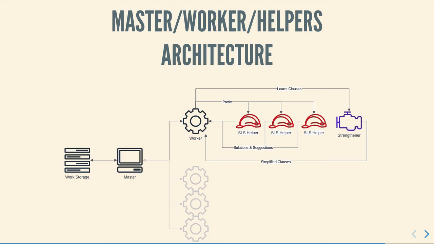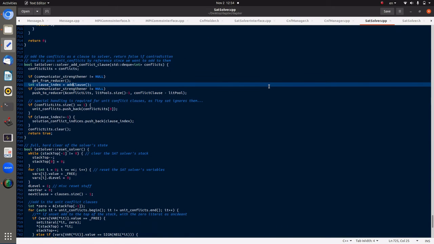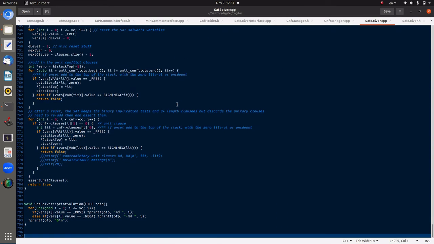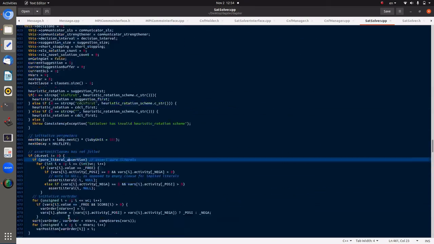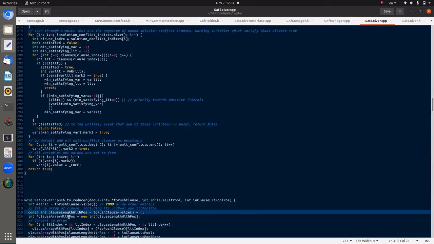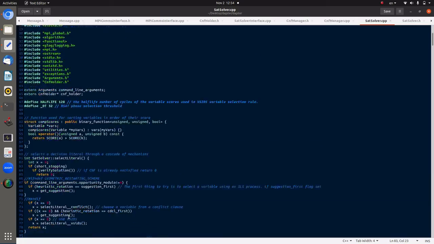This is perhaps a more organic class than I'd like. And then there's also the part appended by Marshall Clifton, that was the communication with the strengthener module itself, right? All of that goes in the satsolver.cpp, reset solver, and then print solution to file. So it's not actually complicated when you know what's going on, but it's perhaps less nicely formatted than I would like, but it's not too hard.